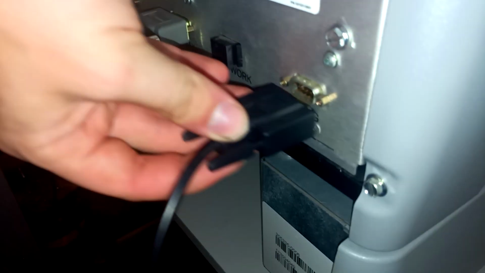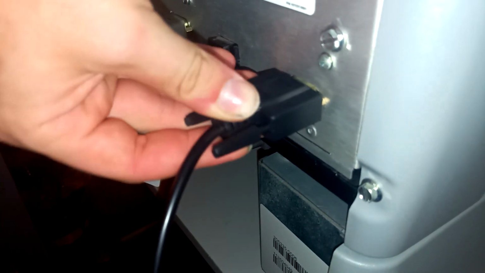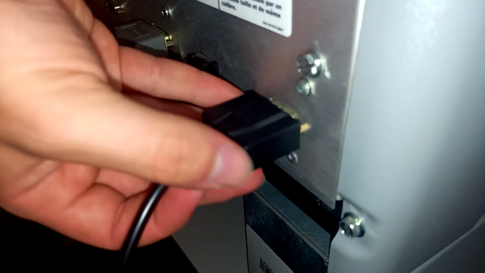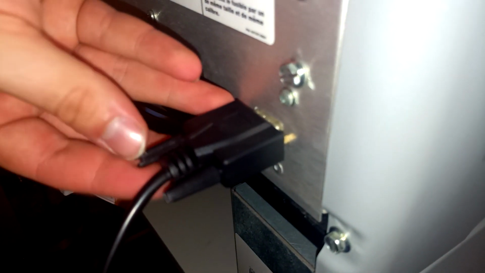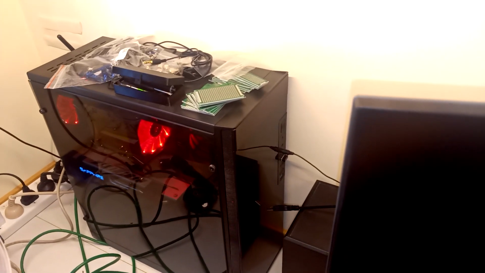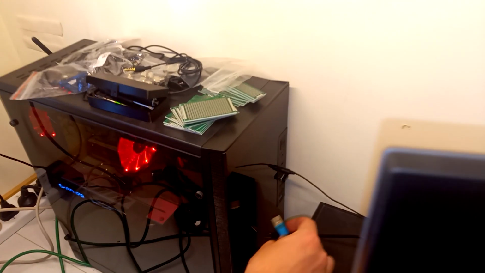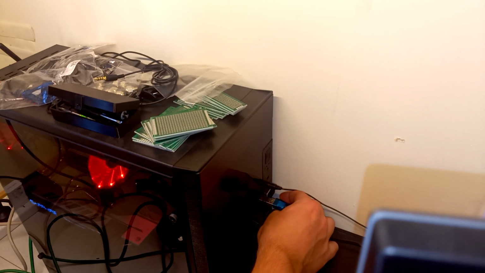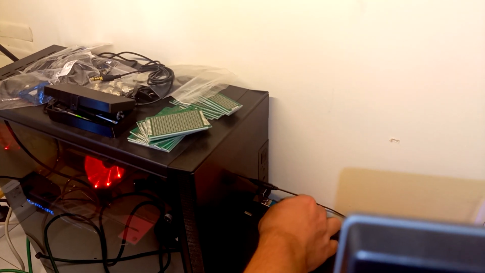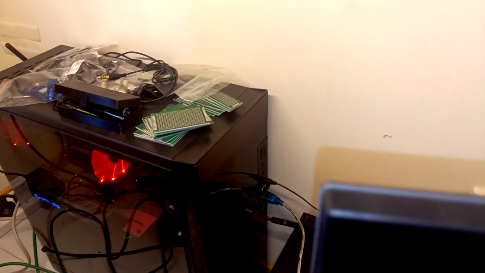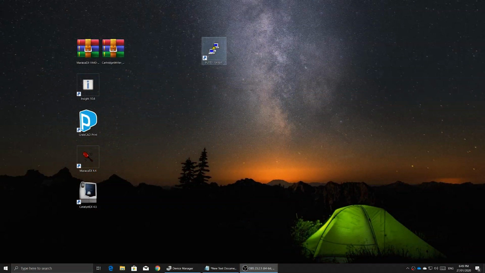Go ahead and connect the null modem cable to the diag port, so the diagnostic port on the back of the uPrint, and then connect your USB to serial adapter to your PC or laptop. One of the things that you need to do is install PuTTY. We'll use PuTTY to make a backup of the data that is on the uPrint chip, so in case anything does go wrong, we can restore it back to full working order.